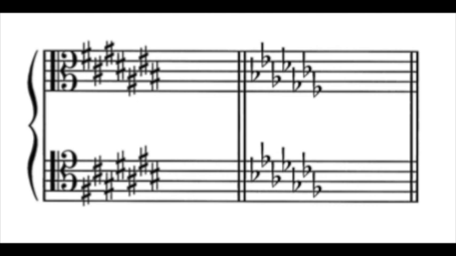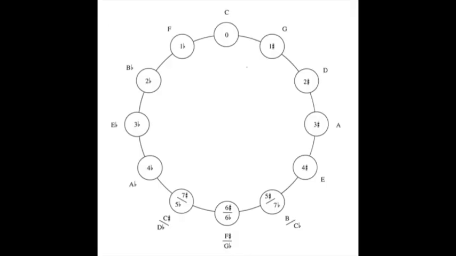Some people find it easier to memorize key signatures if they visualize a circle of fifths, which is a diagram somewhat like the face of a clock. Reading clockwise around the circle of fifths, you will see that each new key begins on the 5th scale degree of the previous key. So if we start at the top, we go C, D, E, F, G, then G, A, B, C, D, then D, E, F, G, A, and so on and so forth.